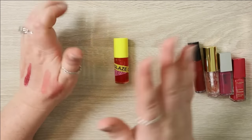I have five of the lip oils from Chuvia's Place. These, I think, have scents to them. Mango, honeydew, watermelon, sweet orange, and blueberries. I think these were the five that were released. I held on to these because I liked the formula, but they're, again, pretty sheer. They have the slightest tint to them. They are your pretty standard smooth lip oil. They don't have any tack to them whatsoever. They're not super old. I think they came out last year, but they're so sheer, and I just have other formulas that I prefer over these.